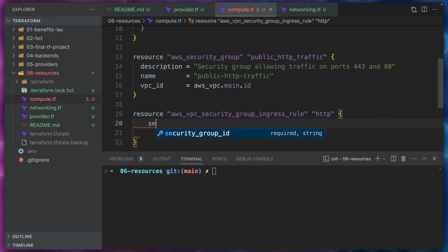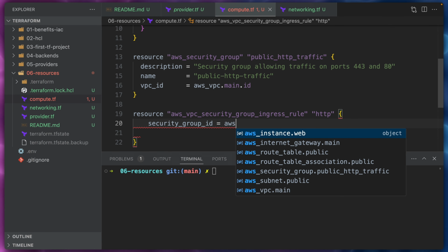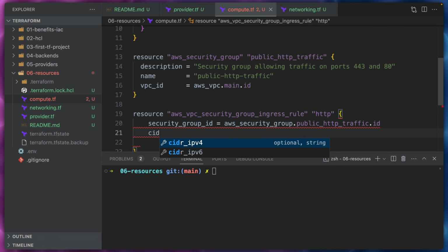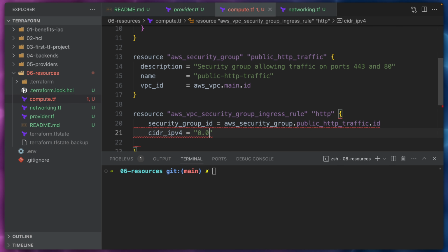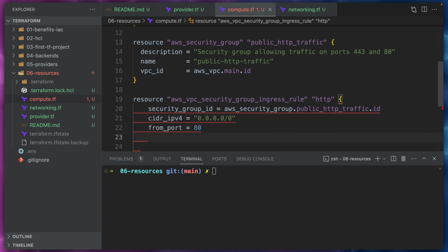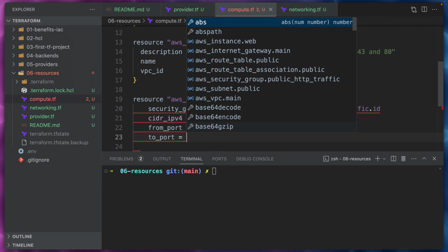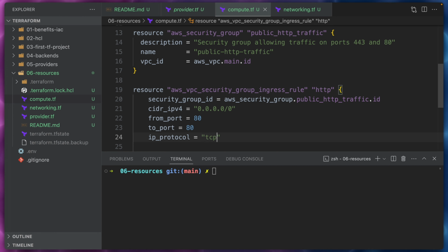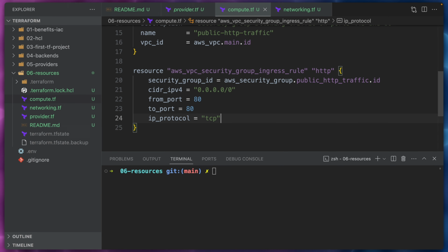And then we will provide a security group ID, which is going to be aws_security_group.public_http_traffic.id. And we also need to provide a CIDR IPv4, which is going to be from anywhere. So basically we are allowing ingress from anywhere from port 80 to port 80 with an IP protocol of TCP. Okay, so this is going to create our ingress rule for port 80.